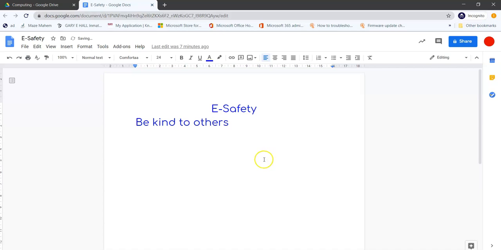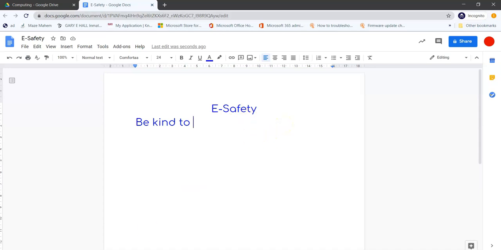So using my mouse and clicking, I can put my flashing cursor anywhere I like. And if I want to delete a whole word, I can select it like I do when I change the font size and color, and I can press the backspace to delete a whole word. If I want my word back, I can use the undo button.